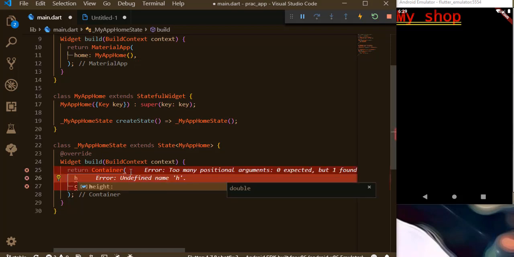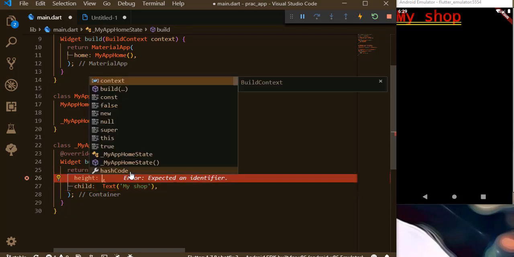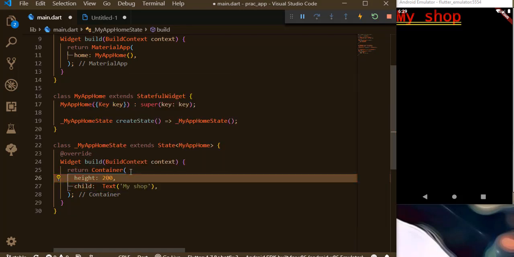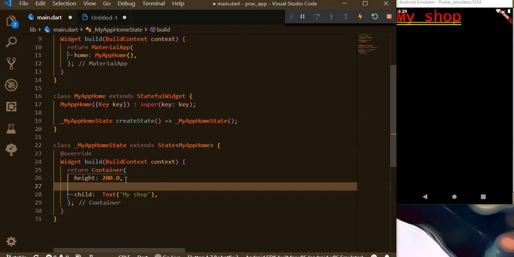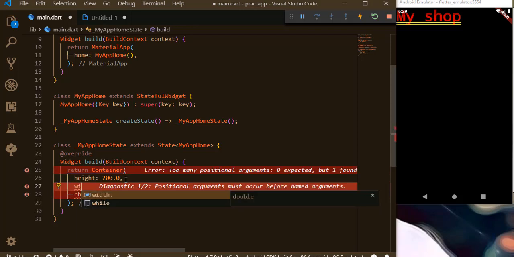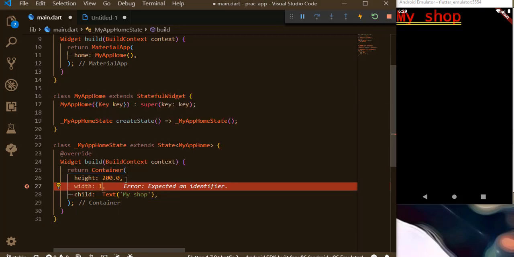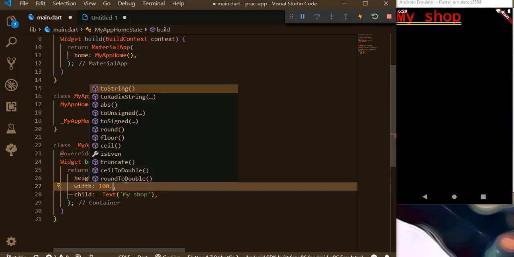So I'm gonna try. Let's say it's a height of 200, right? Oh yeah, the digits are fluid, because Flutter does accept that in the width of 100, I think.